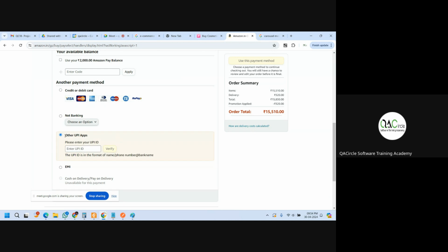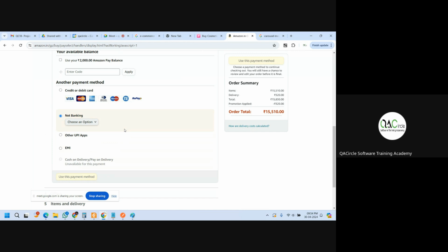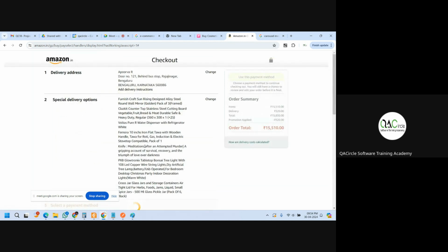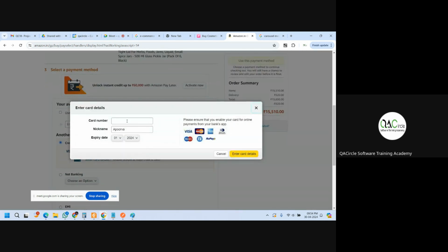We cannot spend a lot of time on all this, but I want you to understand the meaning of payment gateway. So basically, what happens when you have to do an online payment? Assume I use my credit card. I will select enter card details. It is asking for card details. So I click on enter card details. It is asking me for my number. So what is my card number? I'll say 1234 4567 and 456 4569. Okay, some card number I'll enter.